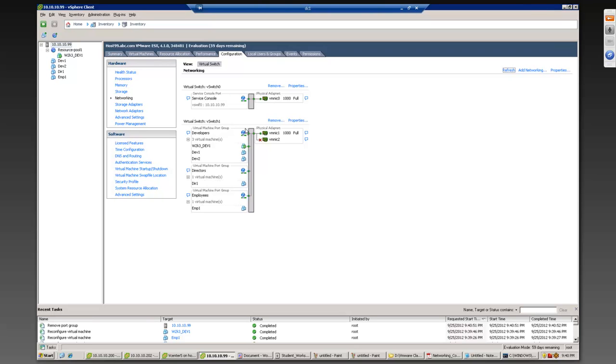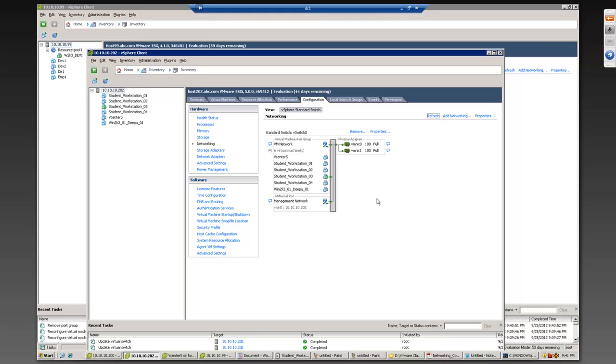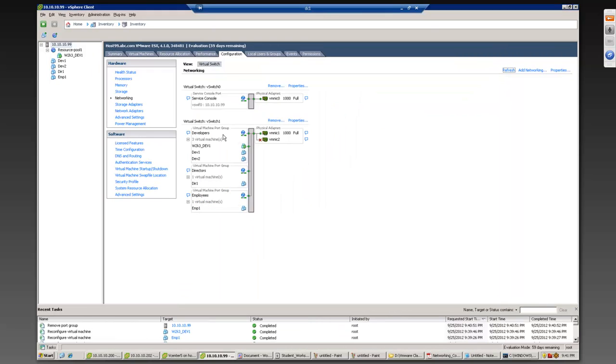Always try to remove the default network. People tend to keep it when you build an ESX server. See here, in this case, I only have one switch and I have so many VMs. Now all the VMs and the management, everything is in one switch. Let us say all these VMs are going crazy with network traffic and people are downloading and all. Maybe I may not be able to get enough traffic to manage the server. It's not a good practice. So always create another switch and put your VMs in their appropriate switches.